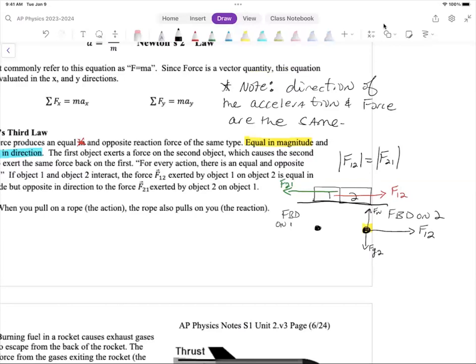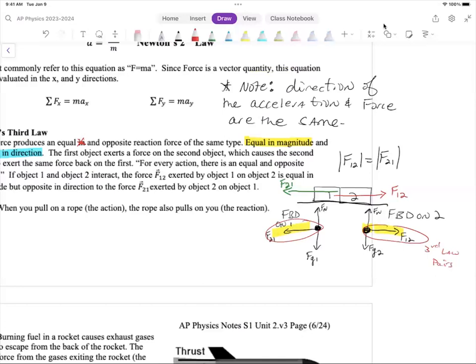And then on object 1, we will have force by 2 acting on 1. We'll have force normal from the table. And then we have force of gravity acting on what? On object 1. And what I just stated, I should probably make this a little bit smaller so that they're identical in length. There we go. Force from 1 on 2. We have two pairs here. They are equal in magnitude and opposite in direction. That right there are third law pairs.